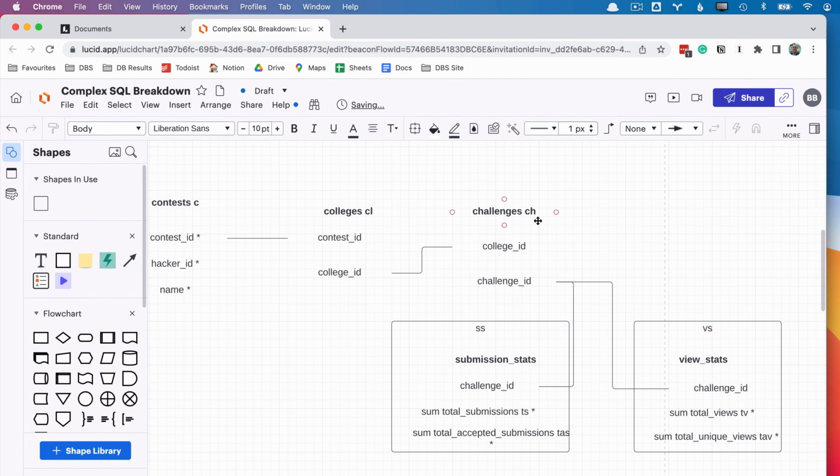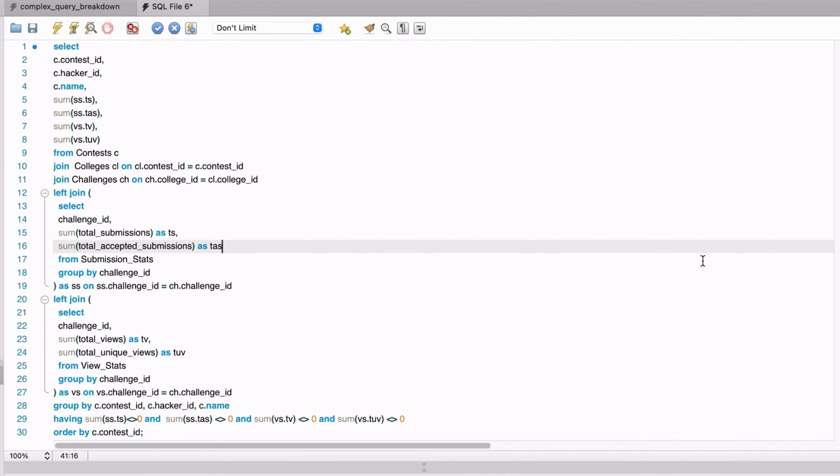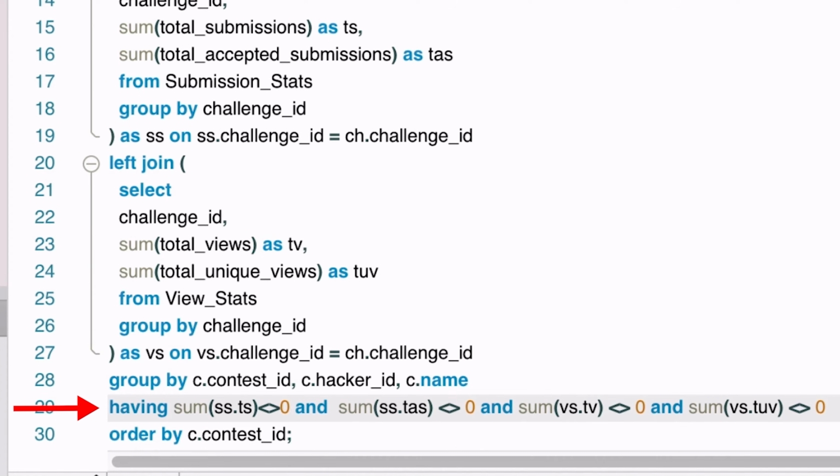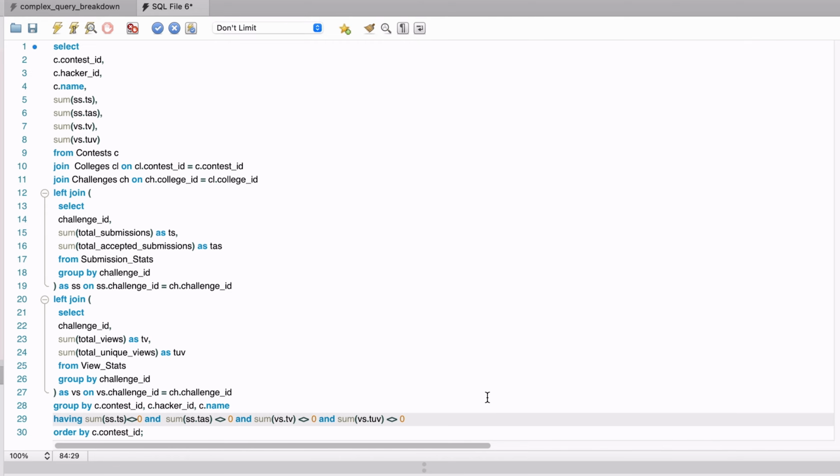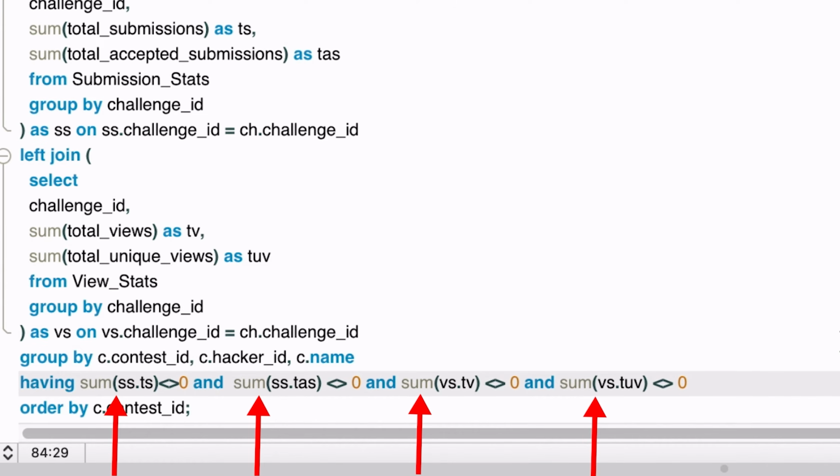We can add those columns to the diagram in the same way as the other subquery. For the final part of our diagram, let's look at any filters. We can see at the bottom there is no where clause, but there is a having clause. This means there is some filtering being done on columns after a grouping has been applied. We can see the having clause mentions 4 criteria.